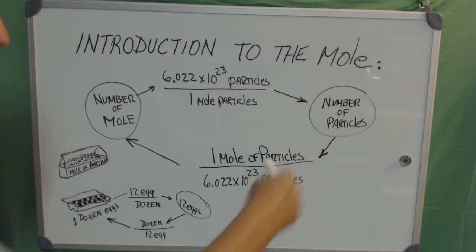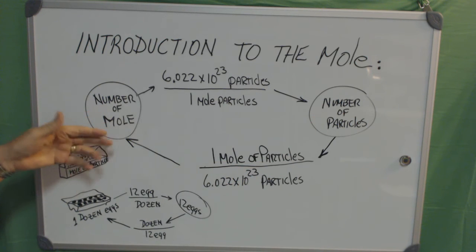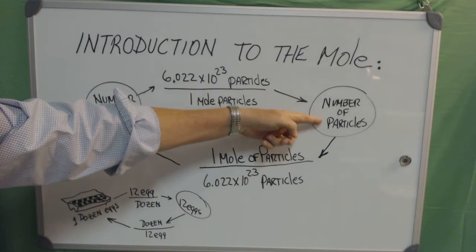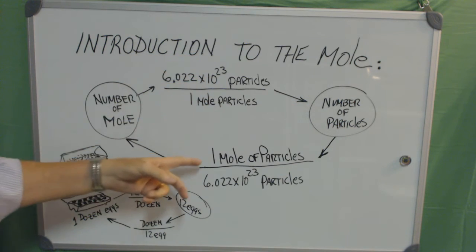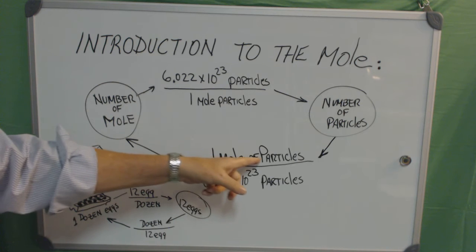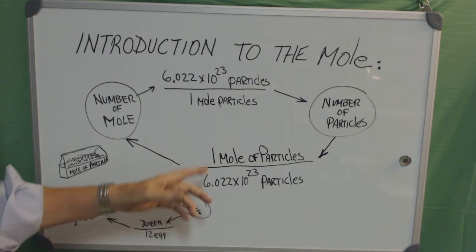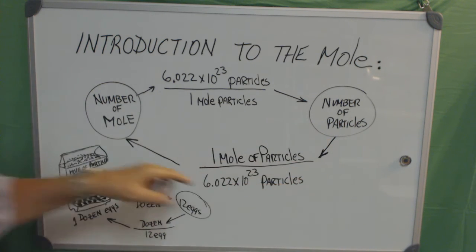And I can also go back the other way. If I start off with a number of particles, if they give me a big number of particles, I can compute how many moles there are. I'll need to do this for some of the chemistry analysis that we're going to be doing. So I start off with a number of particles, so I go down this way, and all I do is flip my unit changer, and as you can see, I'll have 1 mole of particles for every 6.022 times 10 to the 23rd particles. I'll have 1 mole. And so I can go back and I can figure out how many moles. My particles will cancel and I'll end up with moles.